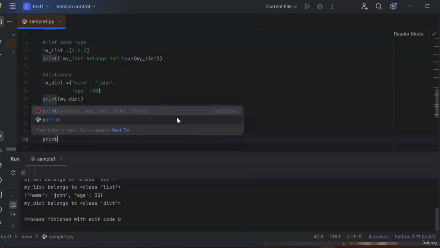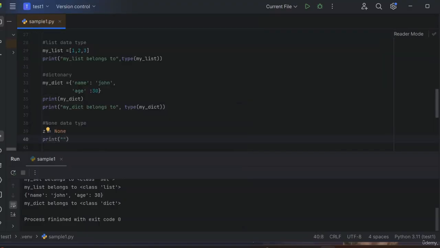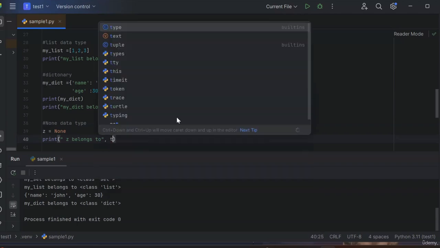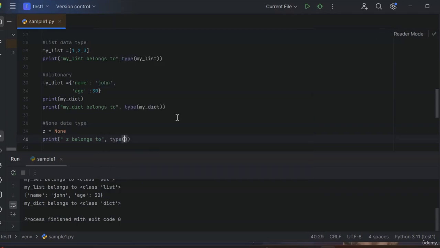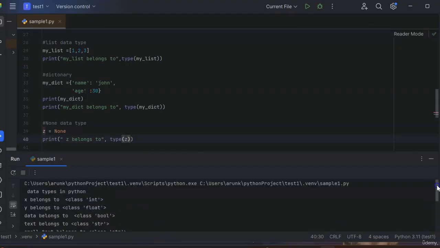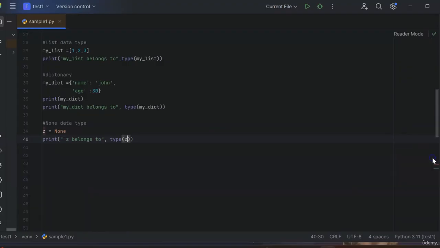If I'm curious to know the data type of this variable z, again the same practice: type is the keyword to check the type of data, type and then z. Let's try to print it out. So z belongs to class none type. These are the various data types that we use in Python.